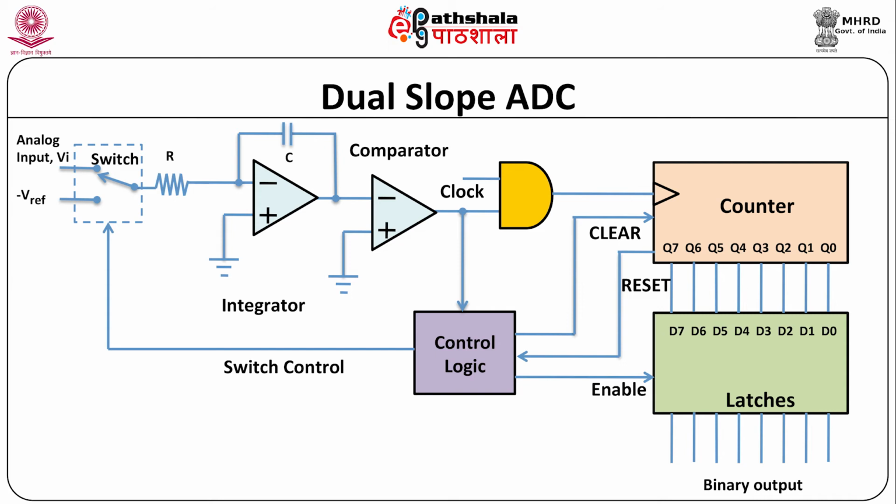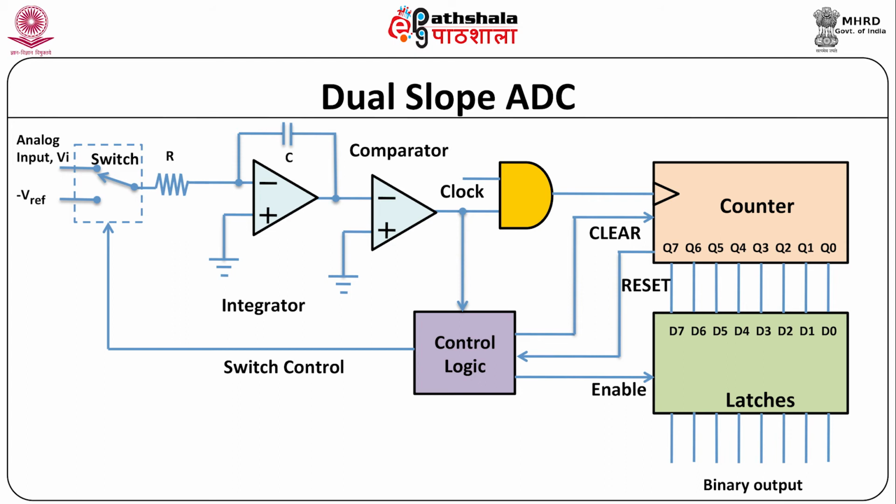The operation of dual slope ADC is similar to that of single slope ADC, except that there are two ramps used. One of the ramps is a single variable slope ramp and another one is a fixed slope ramp. A ramp generator is basically an integrator. It is used to produce the dual slope characteristics.